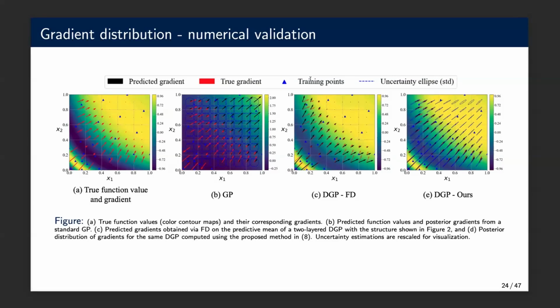We can see that it accurately captures the gradient value, and the uncertainty ellipse successfully captures the trend of the function, because in that direction it's very stationary. There are no changes, so the uncertainty in that direction is very tiny. But in the diagonal direction, the function fluctuates very much, and the uncertainty is also large and reflected in that direction. That's why you see it's not a circle; it's a more flat ellipse here.